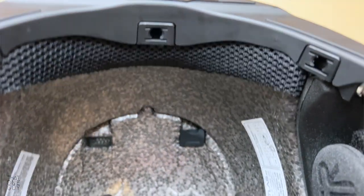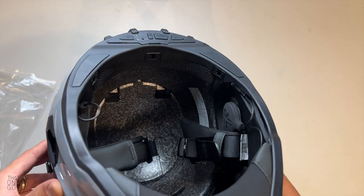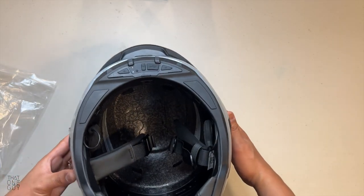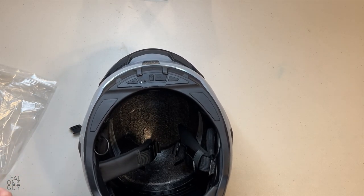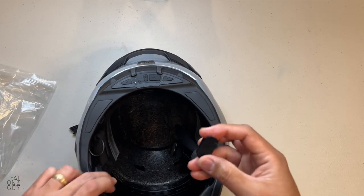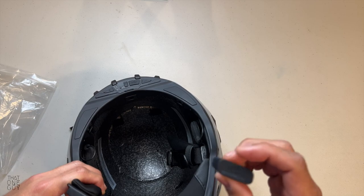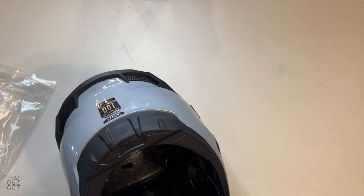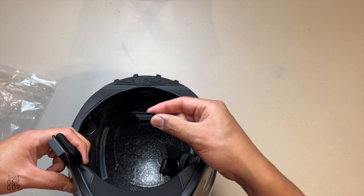So I guess a concern I would have is when you put the padding back in, are you going to feel those on your head? You know, especially if you're somebody who doesn't have any hair, who really feels what's on the inside of their helmet, is that going to be an issue? That's going to be for you to determine. But for me, it looks like because they follow the contours of the inside of the helmet, you're going to be good. Okay, so for this one, it's going with the shape of the helmet.